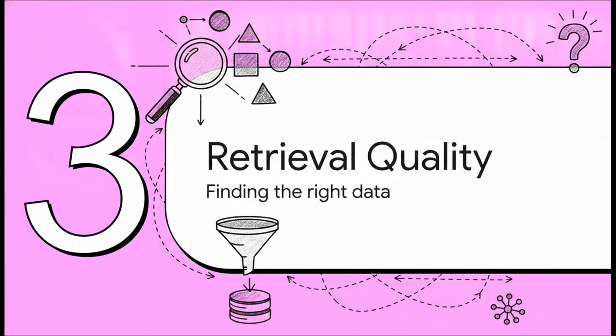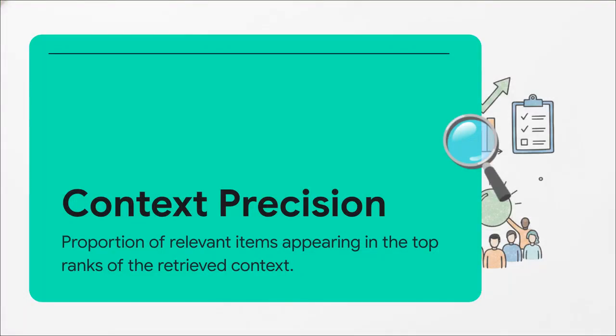All right, part three, evaluating retrieval quality. Basically, did we actually find the right data? Let's talk about context precision. This measures whether your vector database and re-ranker are actually prioritizing the most pertinent chunks for the LLM. And why does this matter to you? Well, if precision is low, you're just flooding the context window with irrelevant noise. That spikes your hallucination risks and burns through expensive API tokens for absolutely no reason.